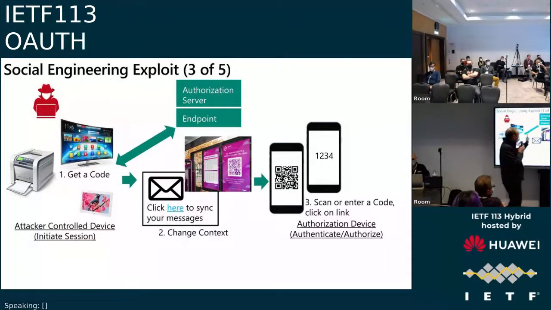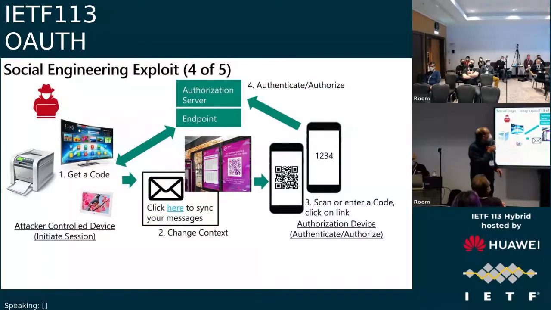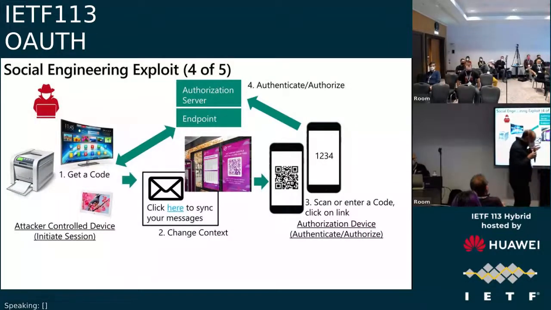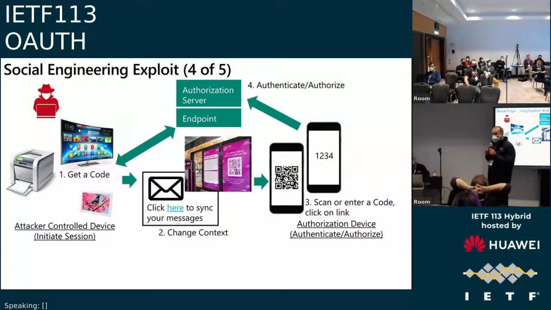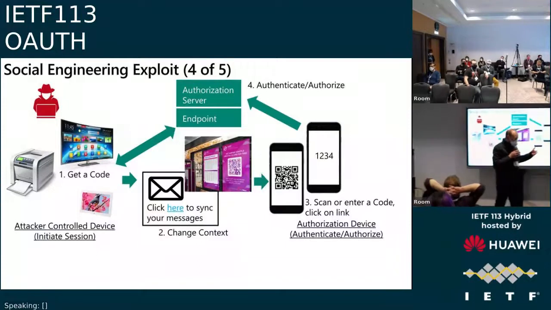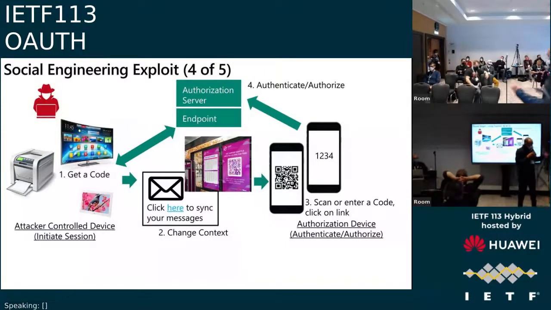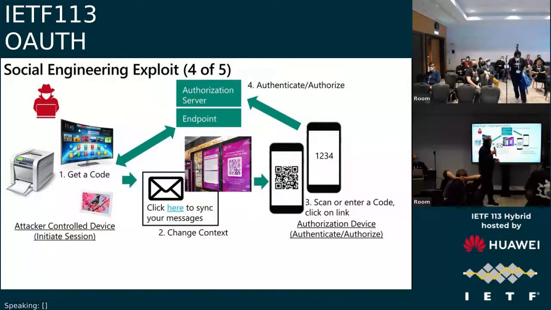So now the user scans the code, and they authenticate, they authorize. The tragedy of this is that even if you had multi-factor authentication deployed, the user would still complete the authentication, right? The attacker is not trying to steal the password or the authentication credential. They are just trying to get the user to say yes, right?